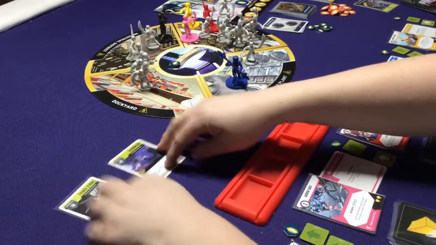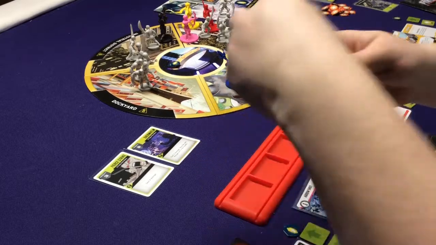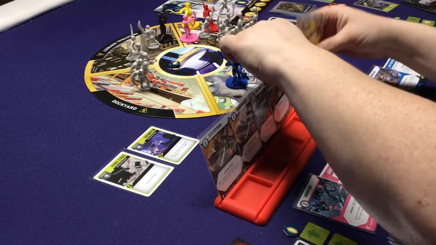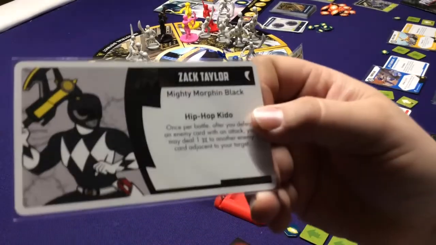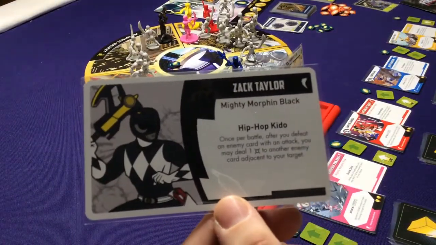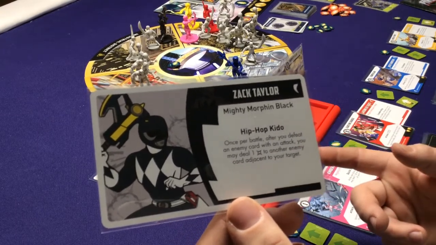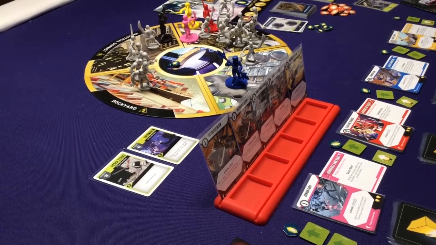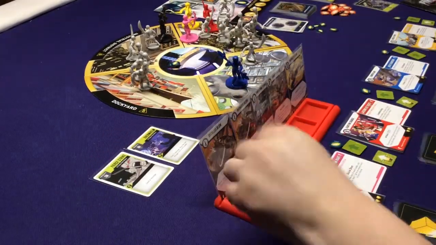Alright, so now the Black Ranger's up. Zach Taylor, and his special ability is Hip Hop Keto, which says once per battle, after defeating an enemy with an attack, I may deal 1 damage to another enemy on an adjacent card. So if I can defeat one of these two guys, I can immediately do 1 point of damage to another one. So we're going to put our 2 energy tokens back in our shared pool.